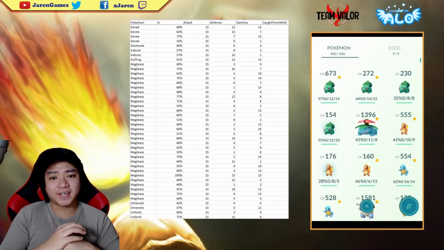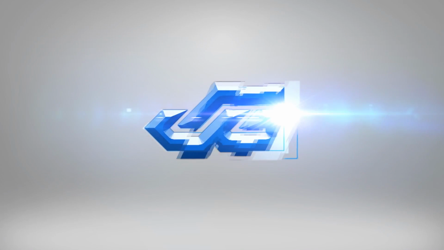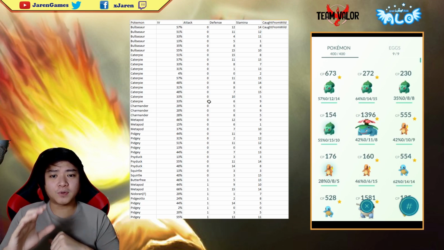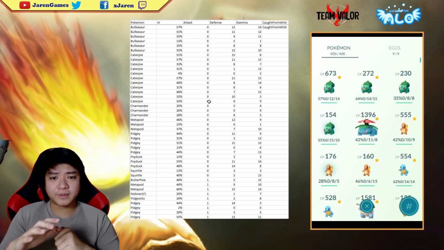This is Jared, and today I'm gonna share with you some information about IVs that I've been researching for the past couple of days. To give you a little background, Pokemon that are hatched from eggs give you higher IVs compared to Pokemon that you catch from the wild or from lures. So my research is basically based on Pokemon from lures, and whether you can get perfect IVs from lures.